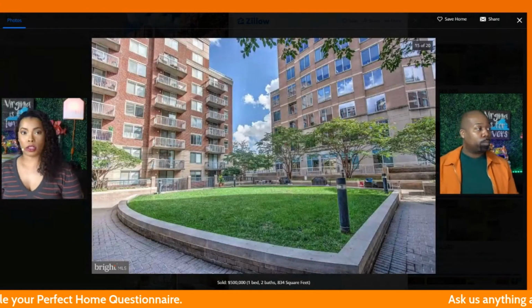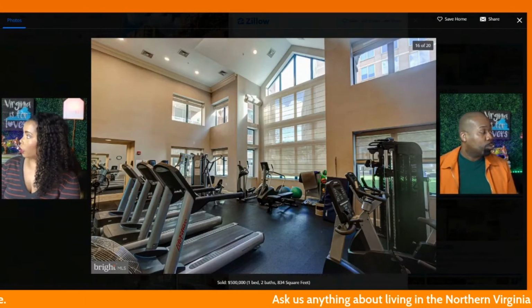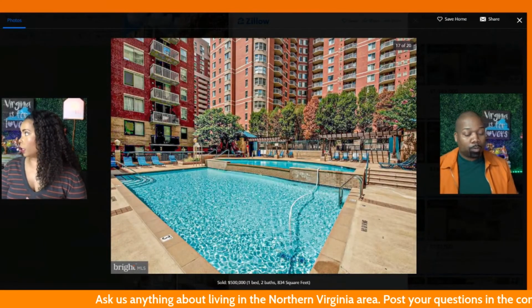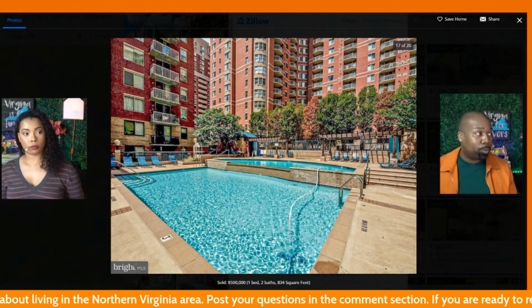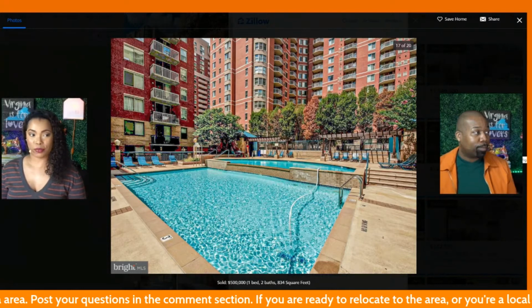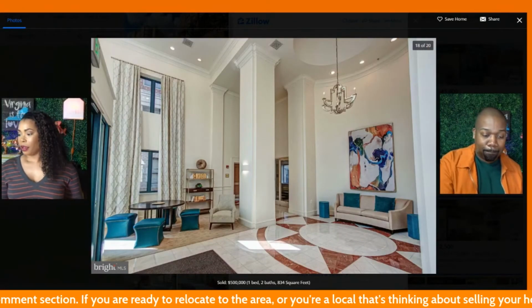Another thing to point out is we're seeing the closets are going to be a little bit larger in these $500,000 units than what we saw at the $400,000 price point. We're going to see a couple of walk-in closets during today's tours. Right. And this is one of the best outdoor pools that we're going to see on our tour today. It actually kind of reminds you of a hotel, right? It does look like a hotel.